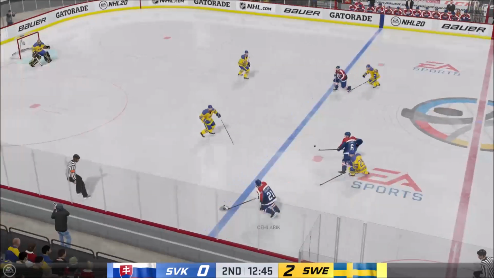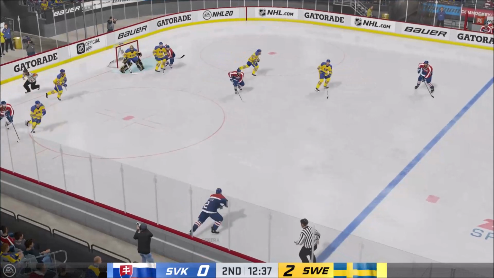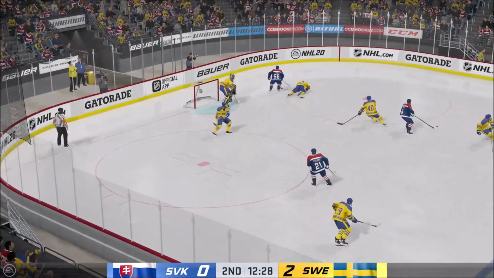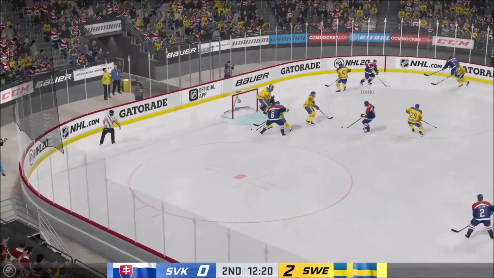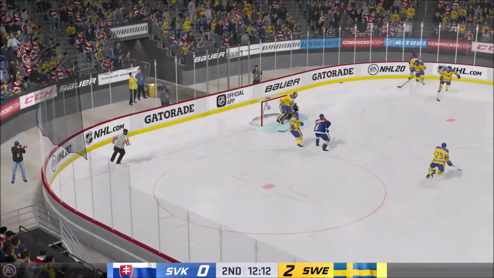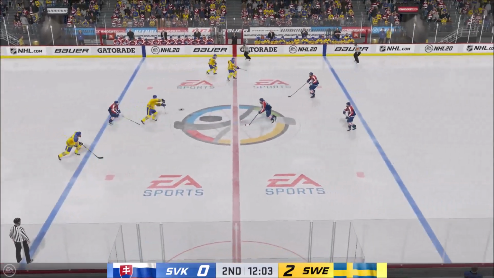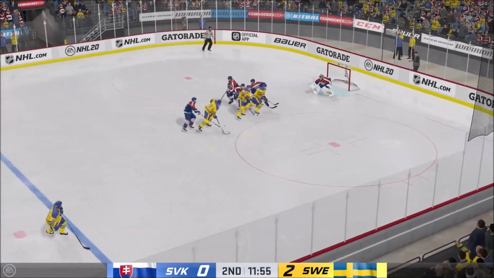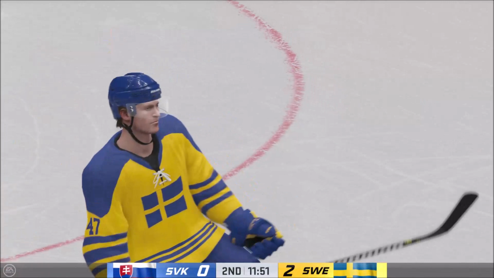Return pass. On the attack along the boards. And now he moves it quickly to Sekera. Drives it to the front of the net. Stopped by the goaltender. Takes the feed at the point. Dano's got it to the side. Nice poke check. A little crashing and banging forces the turnover. Moves the puck to Nylander. Puts it on goal. Makes the save. What a reaction with the blocker.